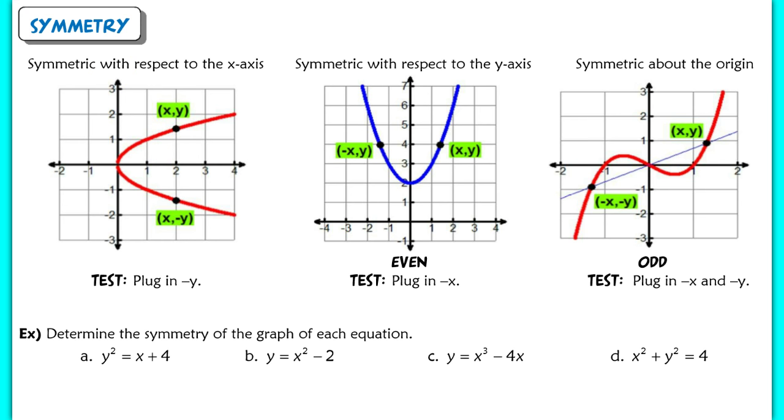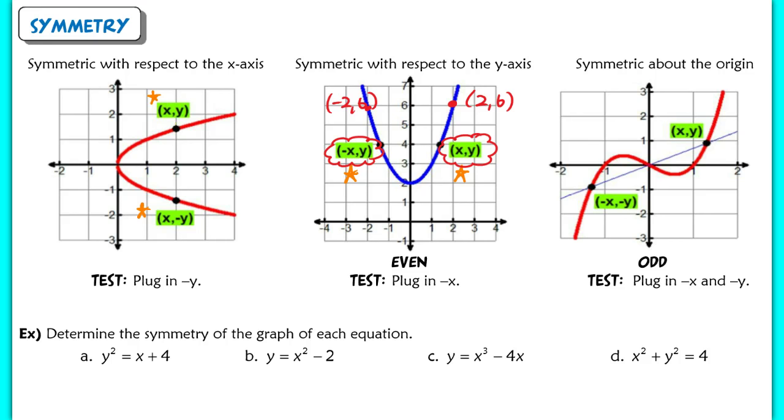Now, in our second picture here, you can see that this is definitely a function. It's passing that vertical line test. But what we also see is that when a function is symmetric with respect to the y-axis, for every coordinate (x, y) that you see on the graph of that function, you're going to find the point (-x, y) as well. So if we see something like (2, 6), and we know that this function is symmetric with respect to the y-axis, we know that the graph has to contain the point (-2, 6) as well. It's really important, I know I'm repeating this again, that you understand what's happening to the points in something that's reflected over the x or y axis.